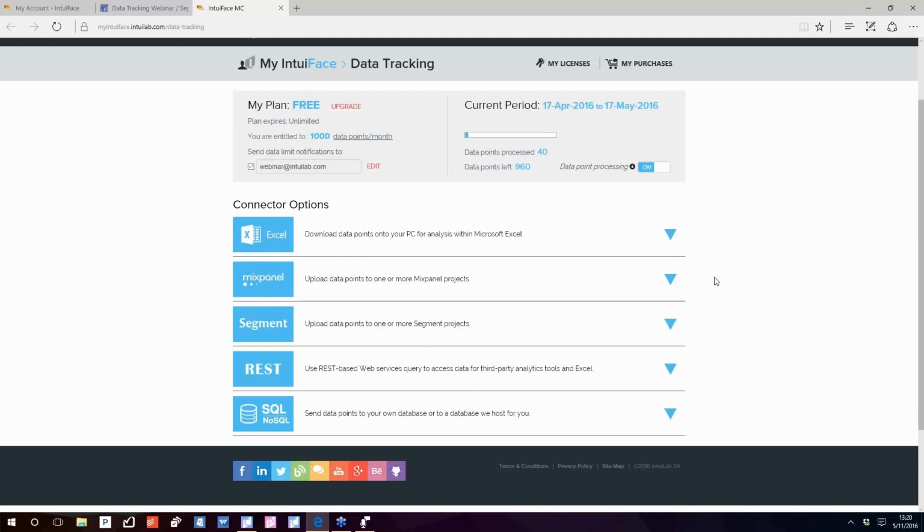Use whatever you want. If you want to do a REST-based web services query, like Excel, that's a pull. So that you can do whenever. You don't have to prep it before you start collecting data. If you're working with your own database, okay, then that's something you also want to prep beforehand. You can't, after the fact, push data from the hub to the database. You need to set up that connector. So as soon as the data shows up in the hub, it'll get pushed to the appropriate location. Okay?